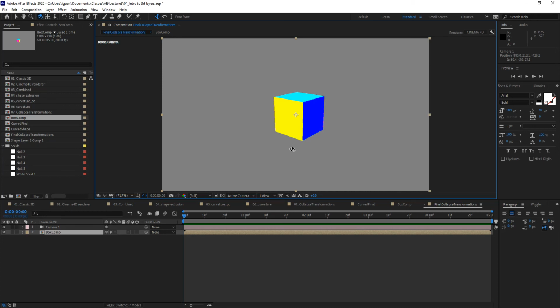So this is a short introduction to the 3D engines in After Effects. In the next videos, we're going to talk a little bit more about actually making use of these 3D engines by creating 3D text and manipulating 3D geometry to actually take advantage of a lot of the advantages that the different engines have, plus the ability to bring in Cinema 4D files or 3D files from other programs into After Effects.